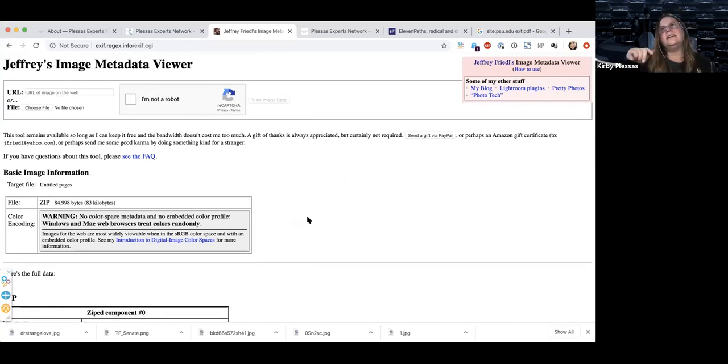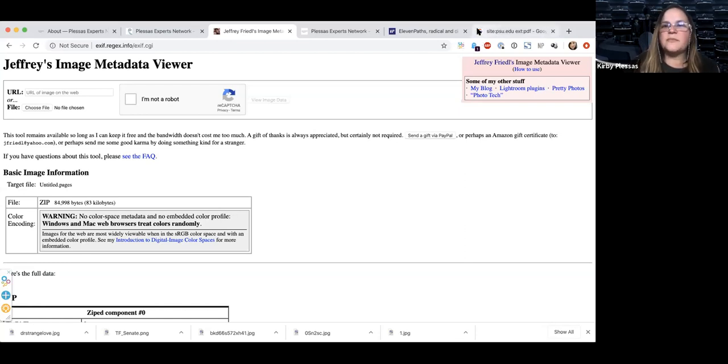But if you did, in Microsoft Office, click the little icon in the upper left corner, go down to options, and somewhere in there you can delete your metadata, because you don't want that metadata floating around. The reason I'm saying you don't want it floating around is that it is so easy to find.